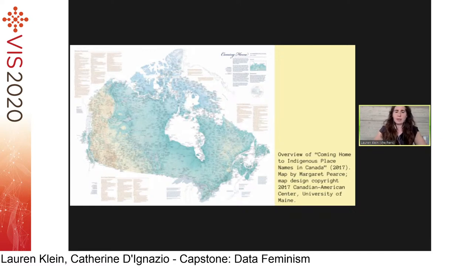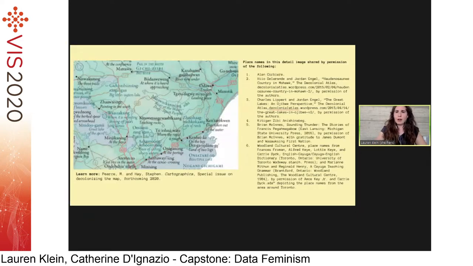So Pierce designed this map to be the exact same size and scale and projection as the official map of Canada. And she did this in order to advocate for a re-seeing of the same land under different terms. But there's actually more of a twist, which is that even though the map appears to be comprehensive and complete, and think back to that map of the United States that I was talking about later, it doesn't actually reveal everything. Because of the large scale of the map, the dots don't actually grant a high degree of precision. And actually, as you can see, if you zoom in on the map, many of the places aren't even anchored to a specific place on the map, just the text is placed over that region.